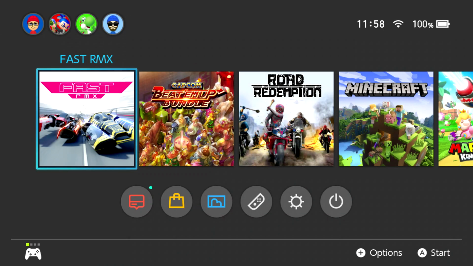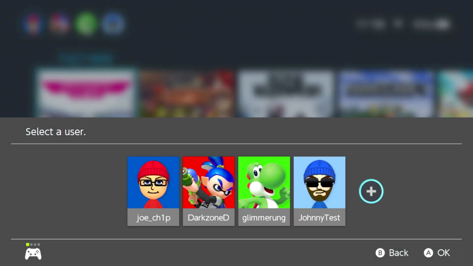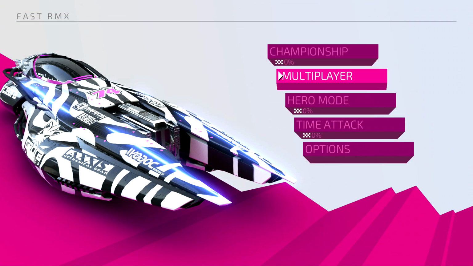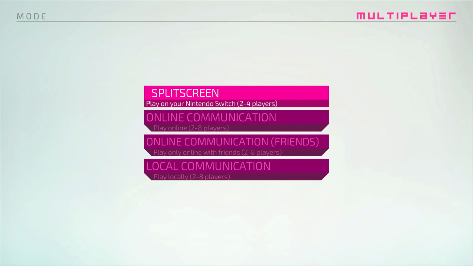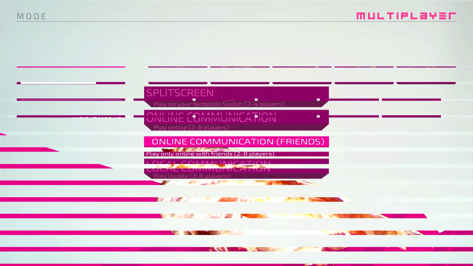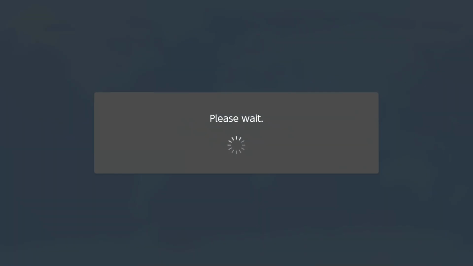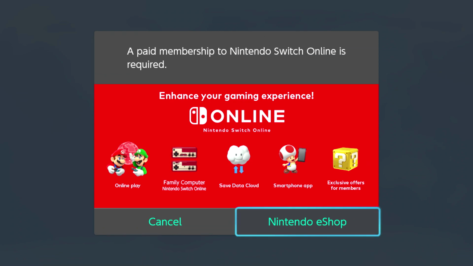So what happens if I try and play Fast RMX with Glimmerung's account on my primary Switch? Goes into the Fast RMX OK, so I can play Fast RMX as a secondary user who hasn't got a Nintendo Switch Online account. But what happens when I go into multiplayer? Let's do online communication friends again. Please wait. And then it comes up with this. A paid membership to Nintendo Switch Online is required.